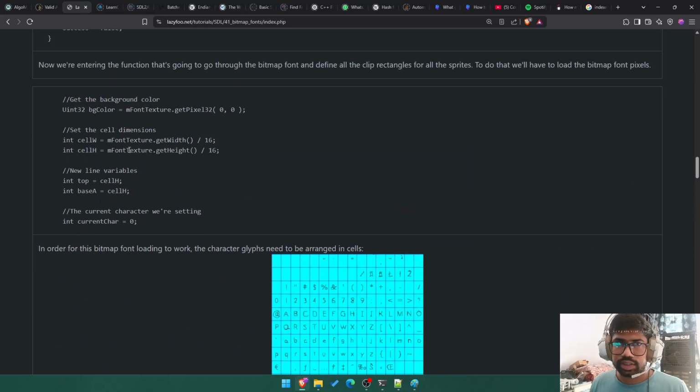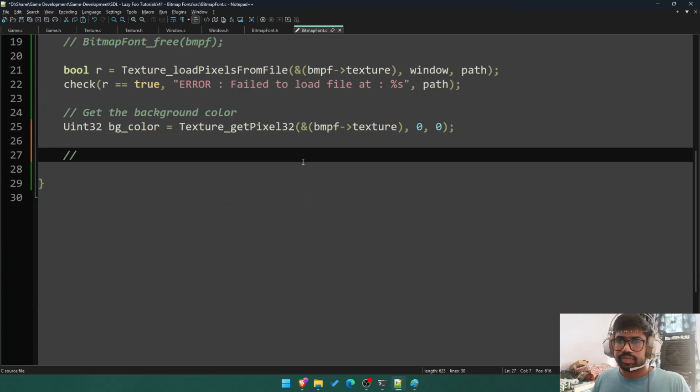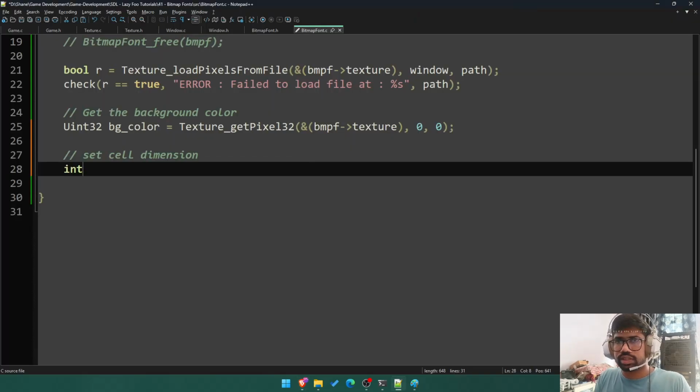Okay, so I can set cell dimensions. We have int cell width and int cell height.